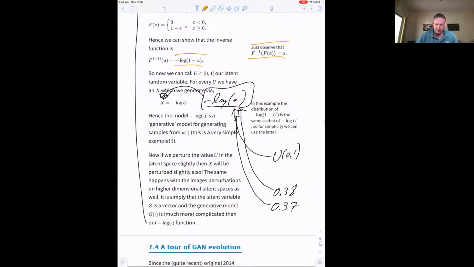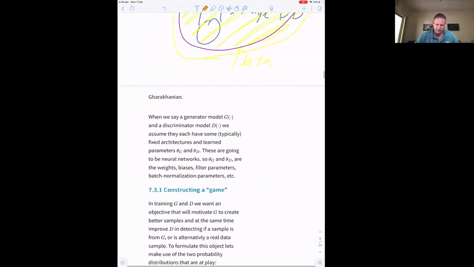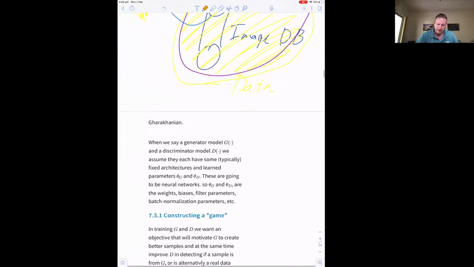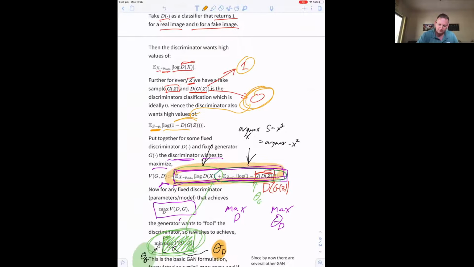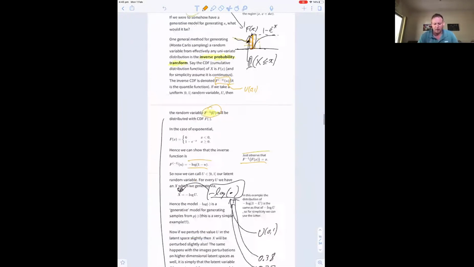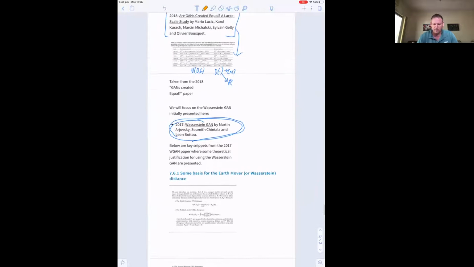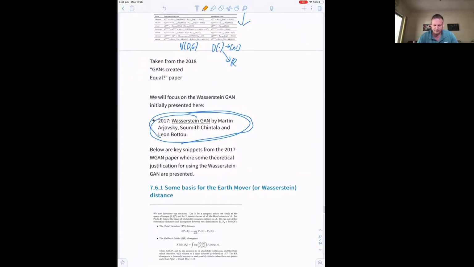I want to say, okay, well, since then humanity's improved. Let's take the original GAN formulation, the vanilla GAN. Yeah, this still holds. You've got a generator and discriminator, but this objective here, which is the vanilla GAN, is now going to be replaced. Again, this is different than replacing the architecture of D and G. It's in a sense kind of orthogonal or independent of replacement or enhancement of the architecture of D and G. It's dealing with the objective function, and if this is done well, then a whole lot of good things can happen.